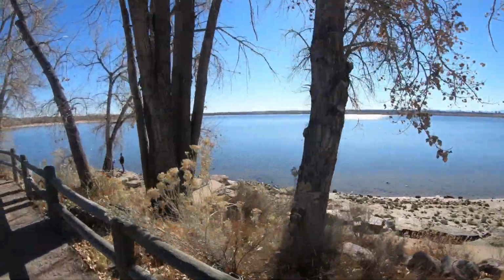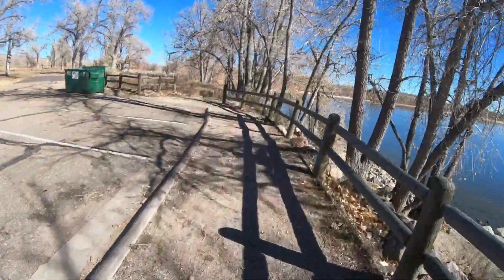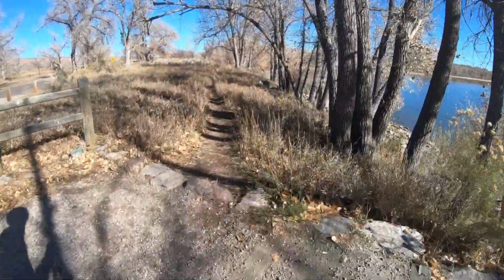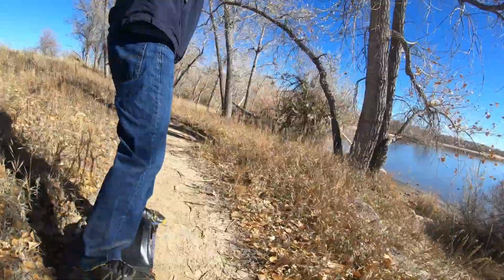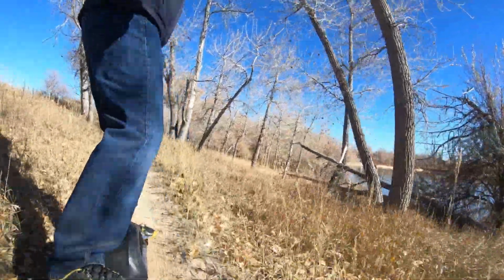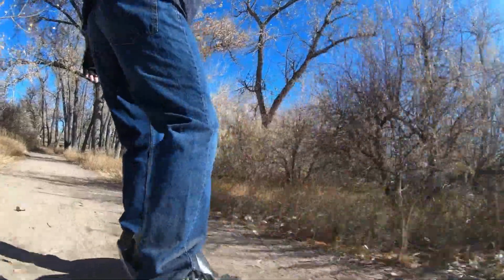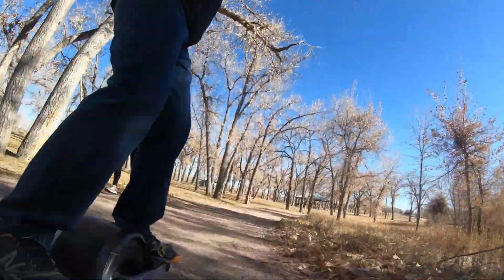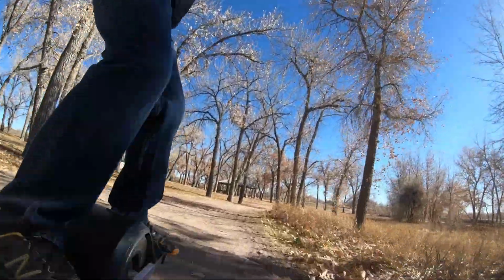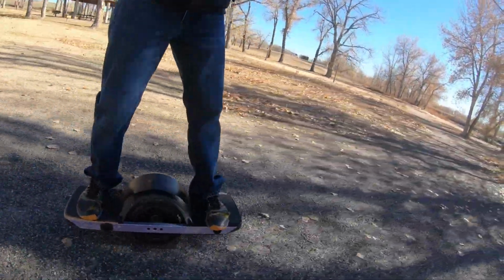So those guys were great. That was Bonnie and Tony. So I hope they caught something big. I love going around the reservoir because of the people you'll meet. There's one time I met and spoke at length with a wildlife photographer. He was really cool, and unfortunately I didn't have my GoPro with me and couldn't get any footage, but the reservoir is great. And one of the reasons I love onewheeling in Colorado is because you can do the same trail over and over again, but the trail will drastically change depending on the season.